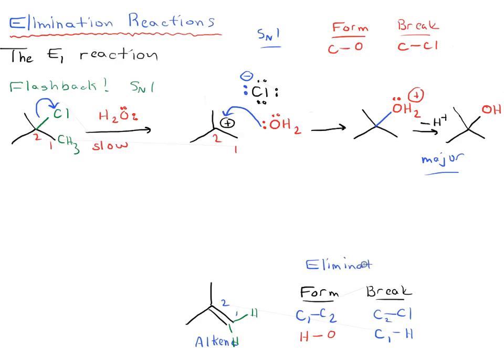Not only that, something has to form a bond to hydrogen if we're breaking a bond to hydrogen. And it turns out that we're forming a bond to an oxygen. In this case, we have water. So this is an elimination reaction. C1 to C2 pi bond, and breaking carbon-chlorine and carbon-hydrogen. Every elimination reaction is going to follow this general pattern where we're forming a pi bond and breaking a bond to our leaving group and the carbon-hydrogen.